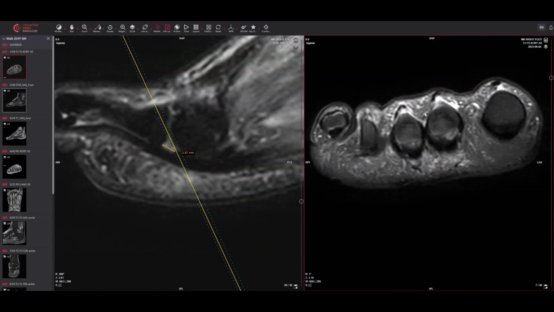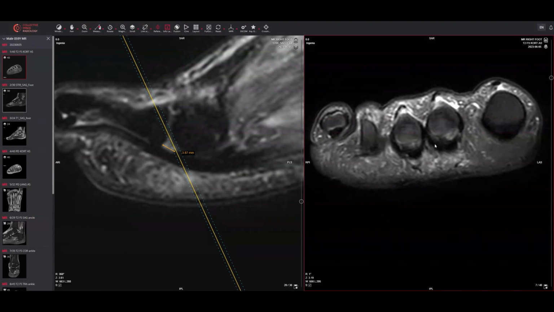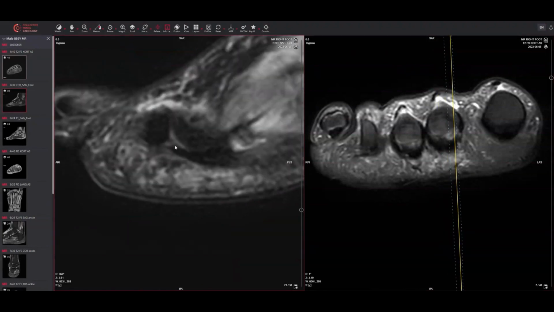And lastly, we'll talk later on downstream about the fact that this non-neuromatous lesion is lying closer to the second MTP joint capsule in a patient who has a pseudoneuroma. So putting it all together, we have a partial tear of the second MTP plantar plate at that distal phalangeal attachment. We have associated plantar capsulitis and a small pseudoneuroma.